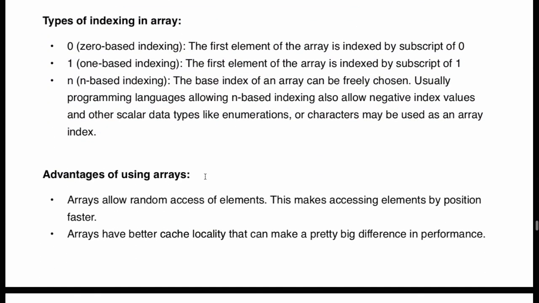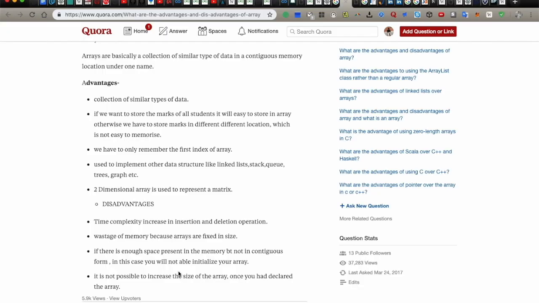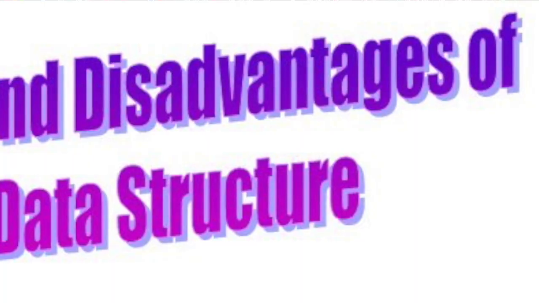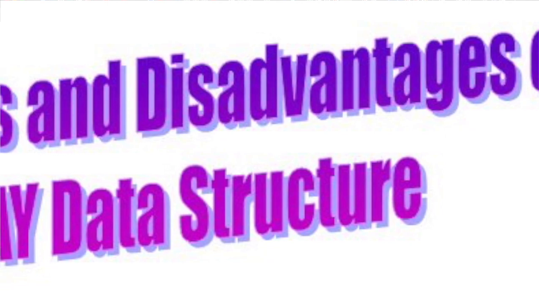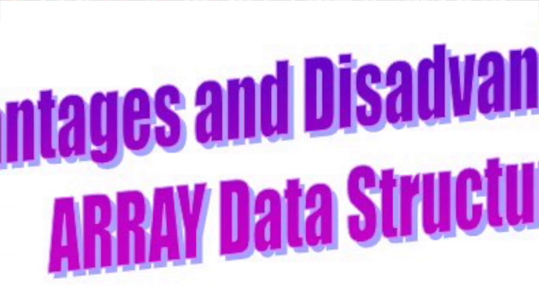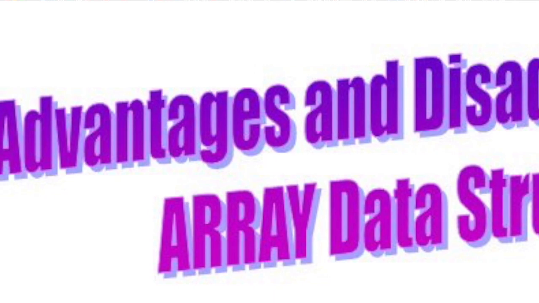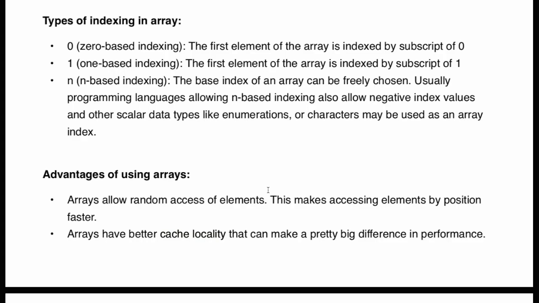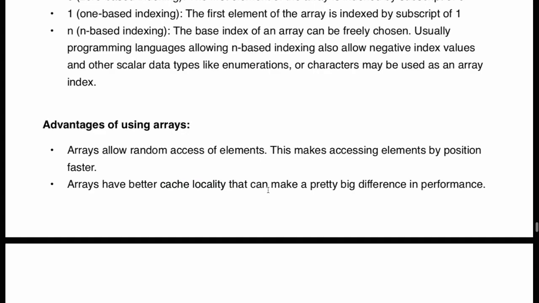Now talk about some advantages of array means why we use this array. So what is profit by using this array? Actually you have a lot more advantages just like collection of similar types of data and used to implement other data structures like linked list, stacks, queue, graphs. Two-dimensional array uses to represent a matrix. It is used to represent multiple data items of same type using only single name. Yes, multiple data items of same data type can be accessed using single name. Arrays can be used to implement matrices. And there are a lot of advantages of array but I chose these two because these are the main advantages of array.